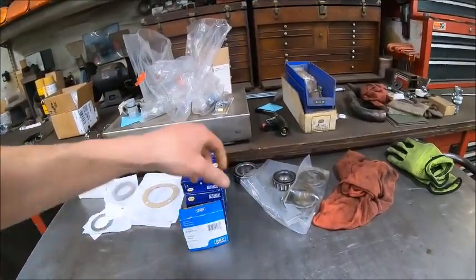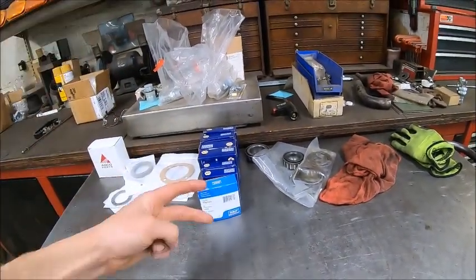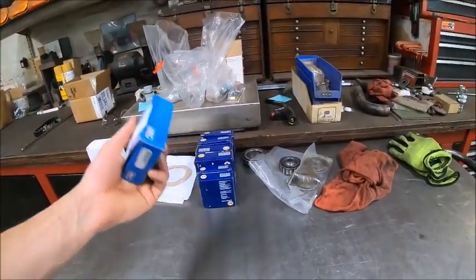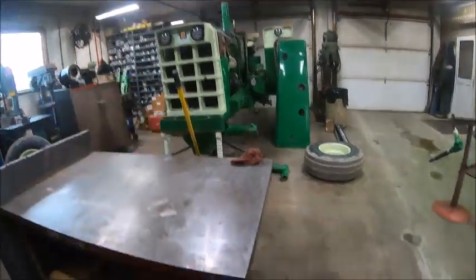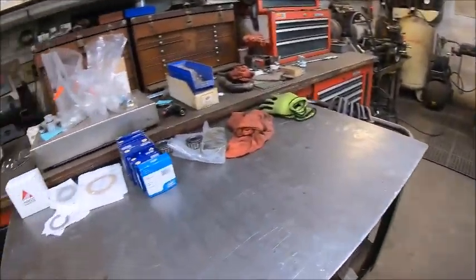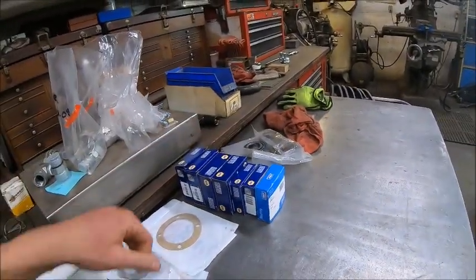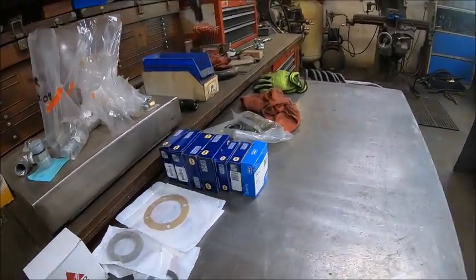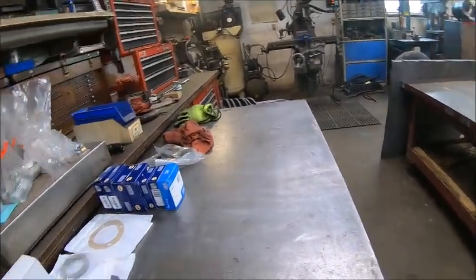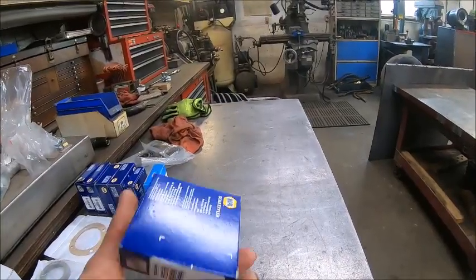So if you order this bearing, or let's say you order a different cup, if they're two different brands, they should work together. Should. That being said, it is not recommended to mix and match, but like I say, it's a tractor. That wheel spins 25 miles an hour. You're not gonna hurt it. And I'm kind of curious to see if the one bearing that I'm waiting on, when it gets here, is an SKF or an FAG. But there's nothing wrong with SKF bearings, or really any bearing that you get in a name brand box like FAGs. They're made by, what the hell's the name of the company? There's an S.